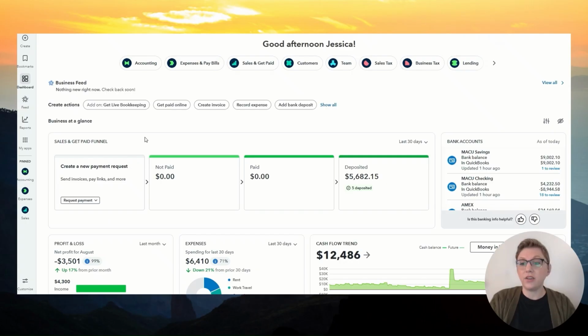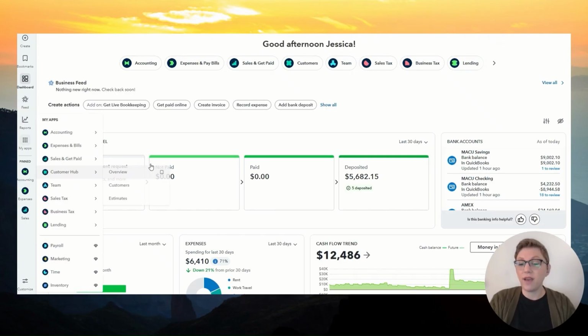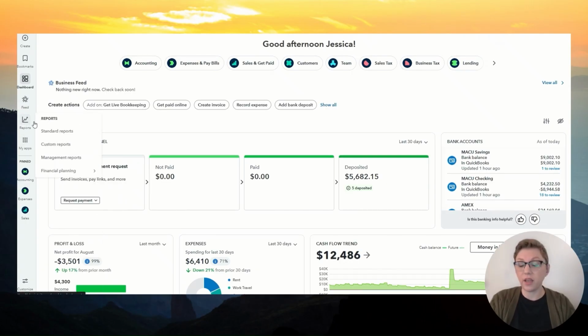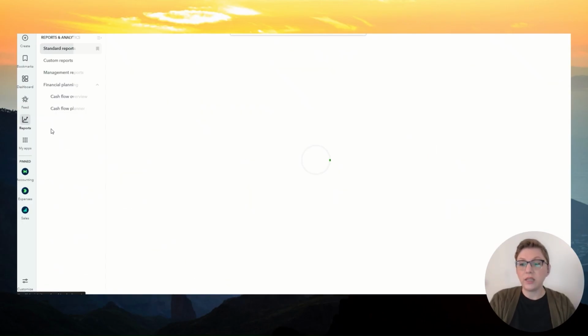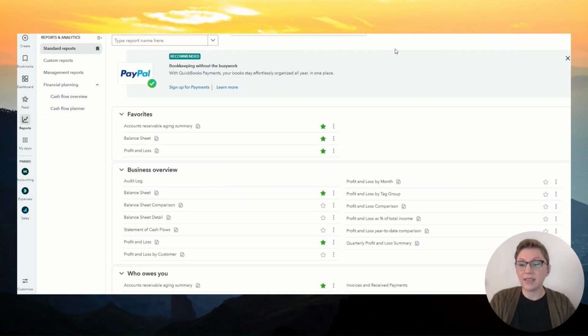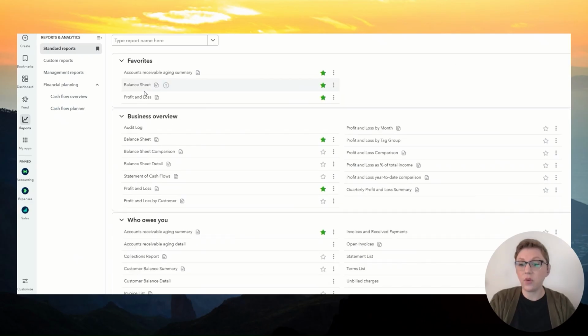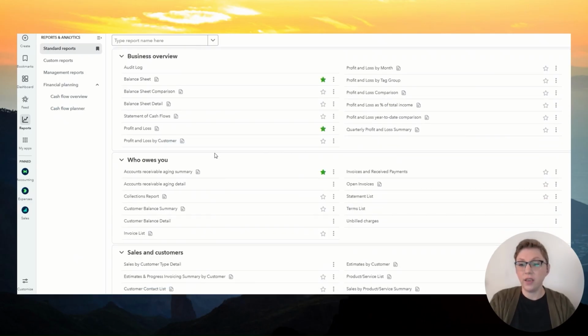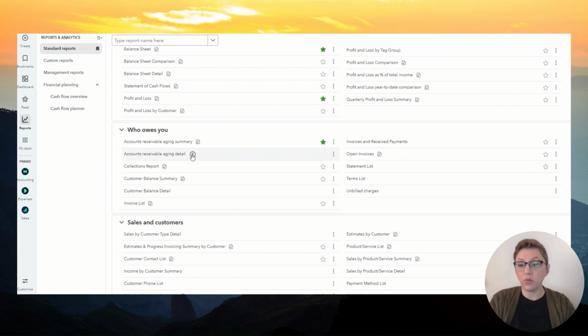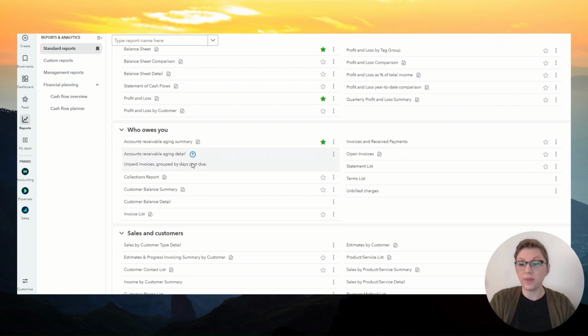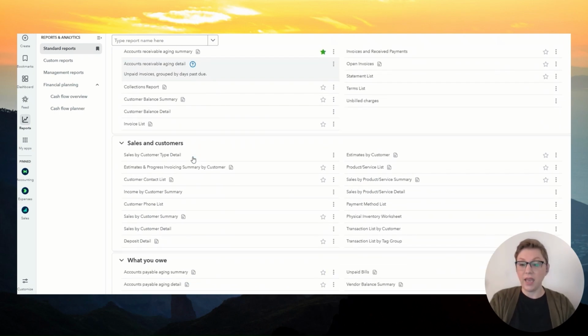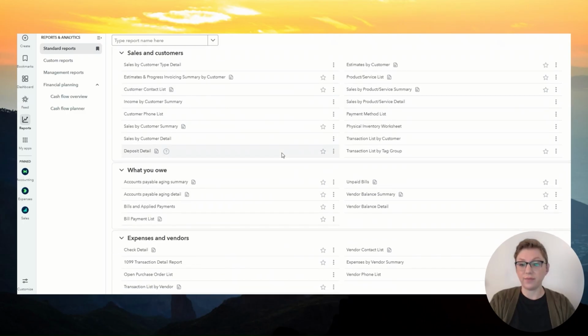This last slide shows the navigation path of how to access the different reports available from your sidebar menu. You see me using the bookmark option so that I can access this more easily in the future. And you can also see at the top of the list of reports there is a favorite section. If you find a report that you like to review regularly, you can click the star to make it green next to the report name, and it will make it a part of your favorites.